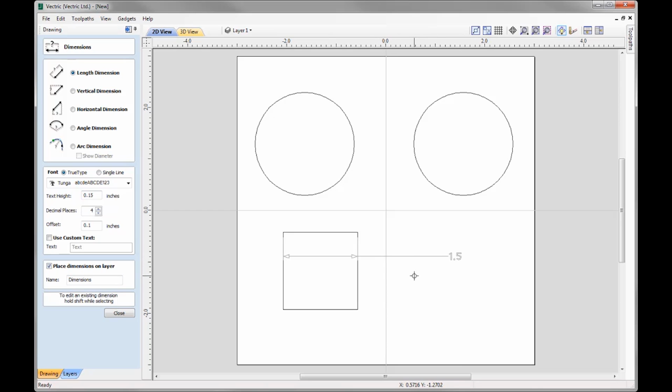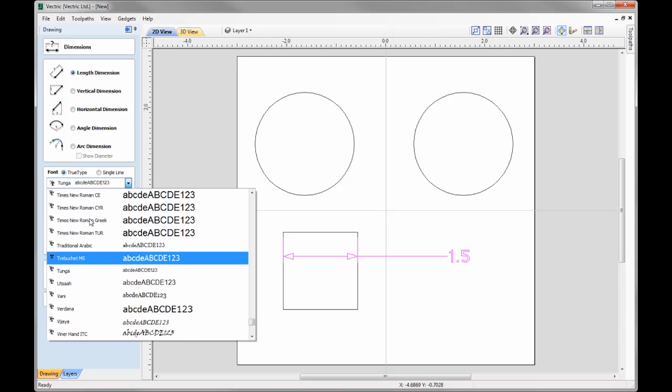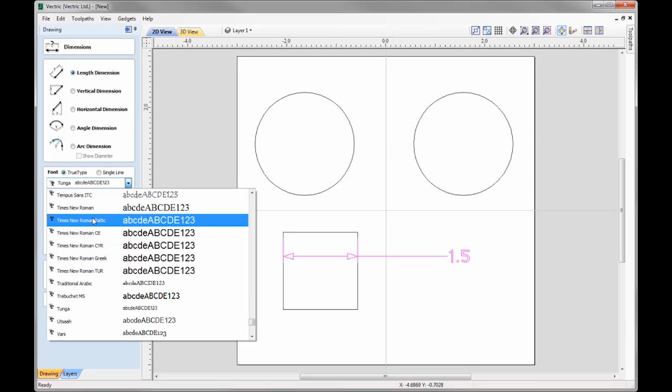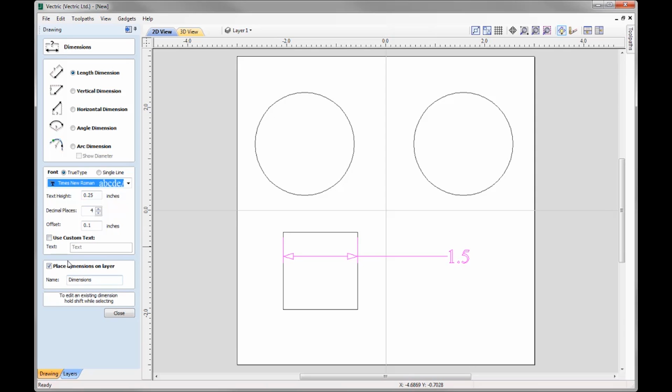Okay, with that in place I can edit this dimension by holding down Shift and I can select it, where I could maybe look at increasing the height there. I could change the font if I wanted to. And then I could also look at using custom text. So rather than it display the actual dimension here, I could use this check option here where I could input any text that I wanted here. For example, I could just type in width and whatever I wanted to put in there. To revert back, I can simply uncheck that and it will display me with the actual dimension value there.